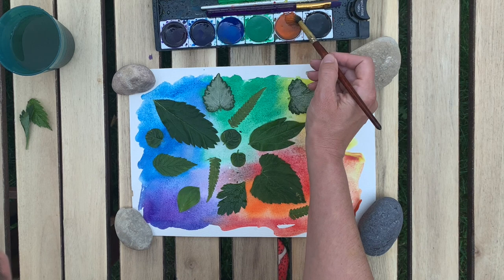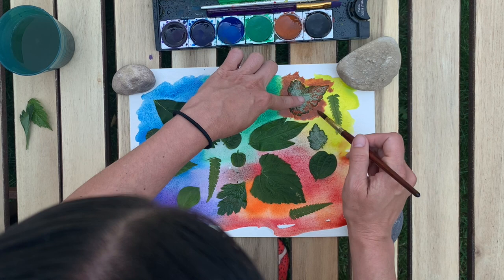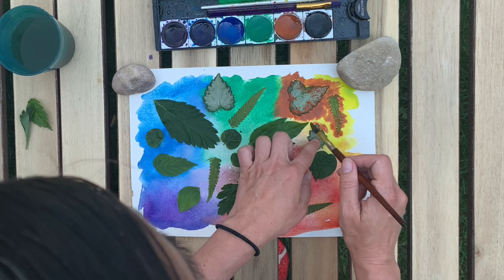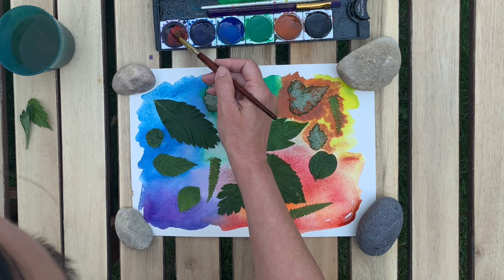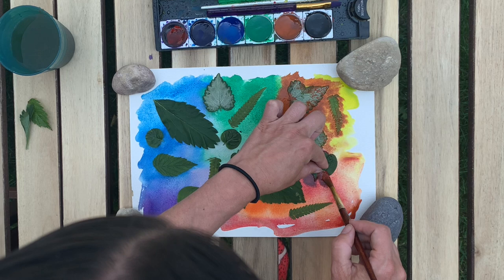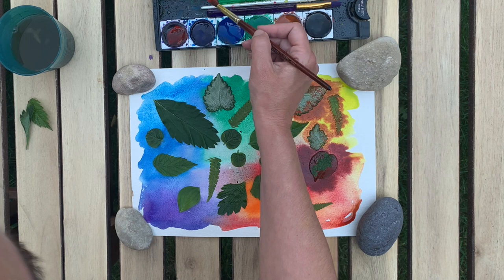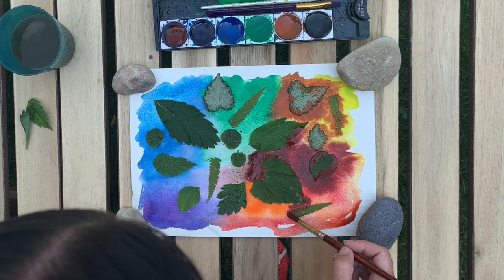Now, just to give some extra contrast, I'm going to hold down my leaf with my finger. Some of them are stuck down really well and won't move, and some I really do need to hold with my finger. I'm going to use a bit of a darker, more saturated watercolor paint — in this case I'm using brown, which is much darker than the yellow I had in the background. What I mean is a saturated paint: not a lot of water and a lot of paint — very painty watercolors. I'm just painting around where I've placed the leaves, holding each leaf as steady as I can so it's not wiggling, and letting the paint blend into the background and look really nice.